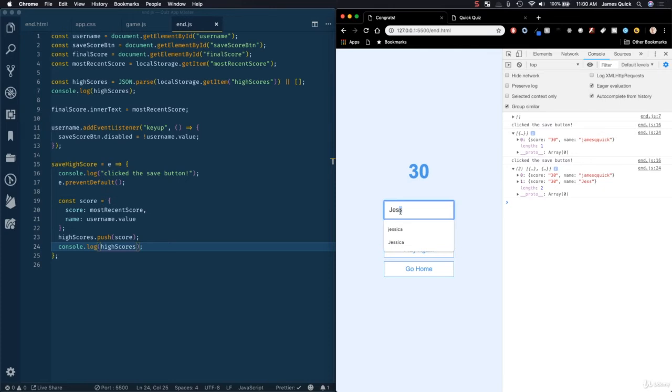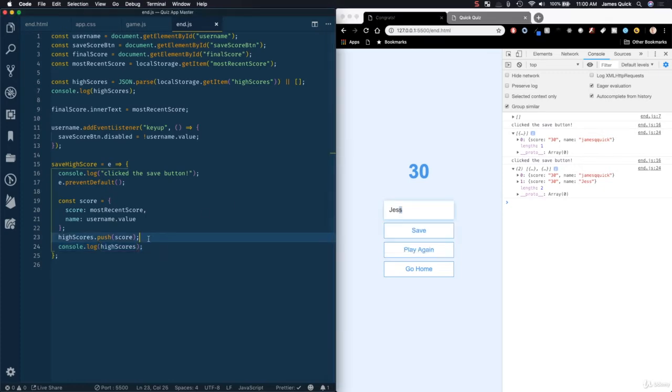So what we're going to do is we're going to basically add our score to the list. Then we're going to sort our list. Then we're going to cut off anything greater than 5. So if we have 5 items and we add on another one, we will sort it and then cut off the last one, because we're going to sort based on decreasing score. So the highest score is going to be first, second, third, fourth, fifth. Anything below that is going to just be cut off.